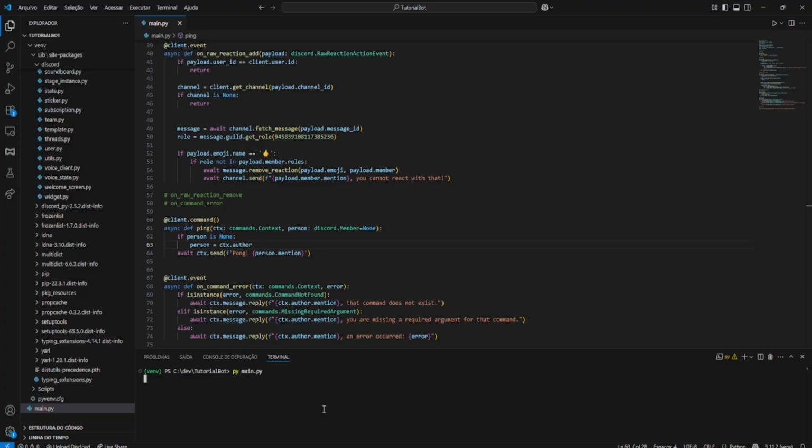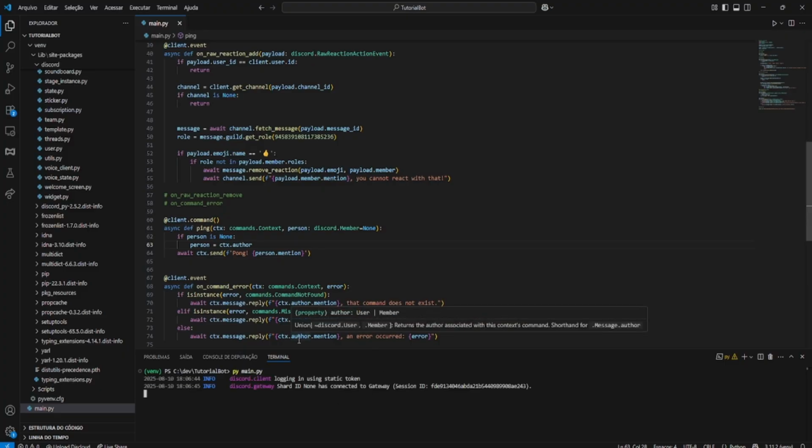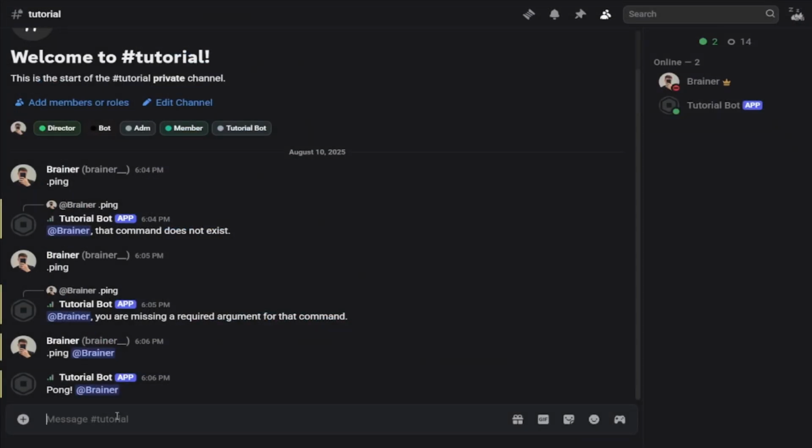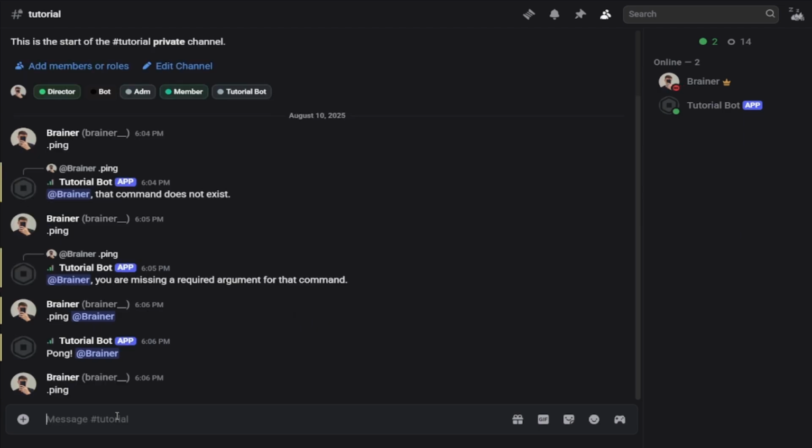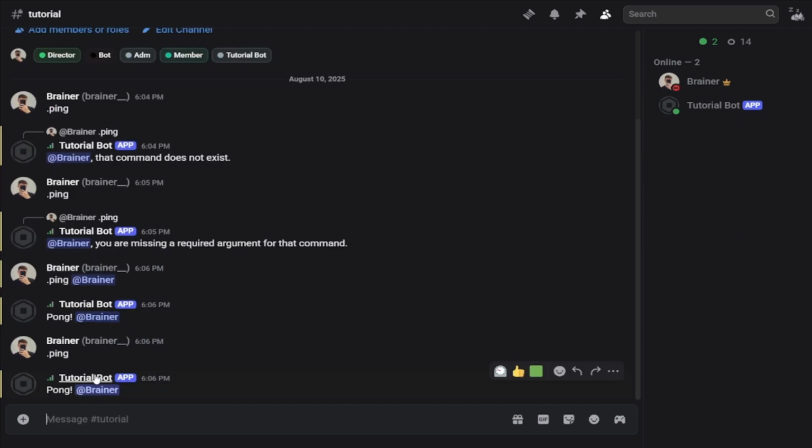Yeah, that's it. Now I'm gonna go back to Discord. Dot ping. Now it's not gonna call it anymore because the person has a default value for it. Okay, it's pretty easy and simple to understand.